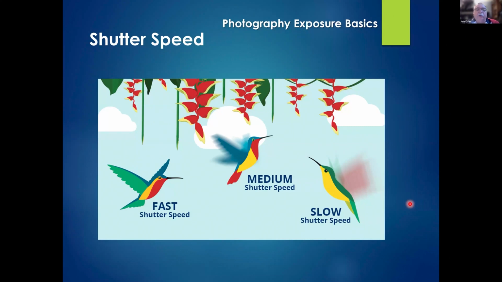On a fast shutter speed, you're going to freeze it. If you're in a situation where you're shooting your local basketball team playing, you want to be able to capture as much of the action as you can. So you want to shoot at a higher shutter speed. A medium shutter speed is going to capture some of the action and maybe blur the background. With a slow shutter speed, anything that's standing still is going to be in sharp focus, but everything behind it is going to be blurred. So that's another situation where we can do more than just the exposure with this control.